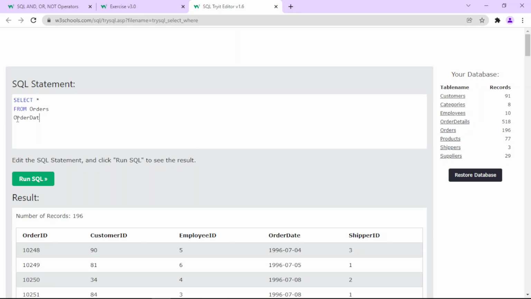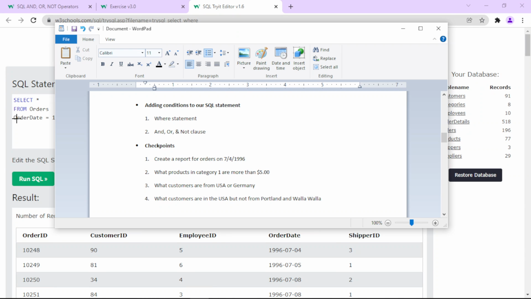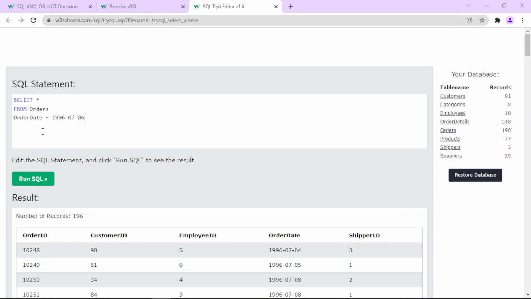Order date equals, what do you want? 6 hyphen 07. Was it 06? I think it's mentioned. Oh, July 4th.